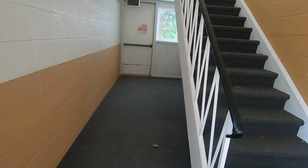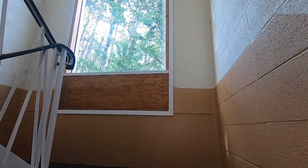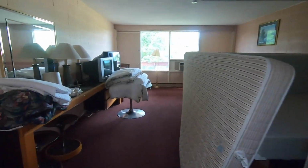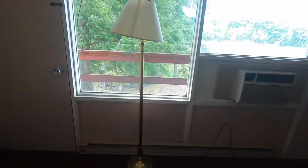Okay, so now we're at the end of hallway number one. Now we'll go up and check out the second floor of rooms. Like I said earlier, guys, there is a room up here that looks like somebody may have been or may be squatting. So I'm hoping I'm loud enough that if they're hiding somewhere, they know I'm coming. Nice long hallway, guys. Room there. A bit warmer up here on this floor, guys. Looks like somebody made a fort out of mattresses. Fun.